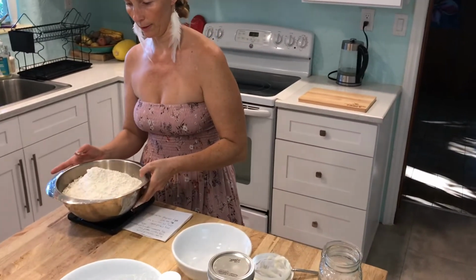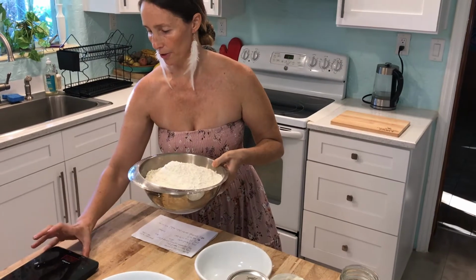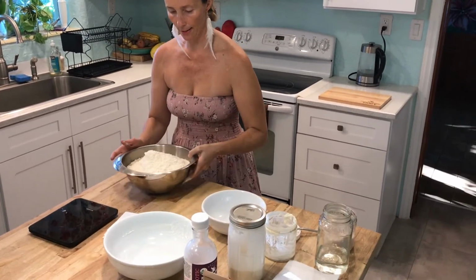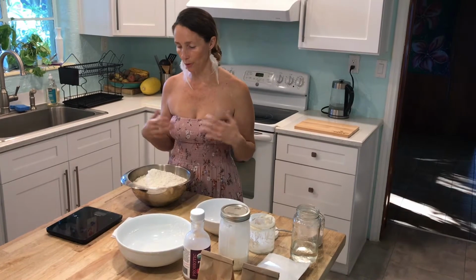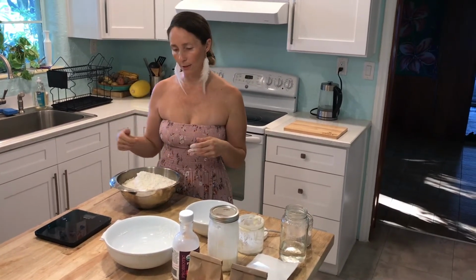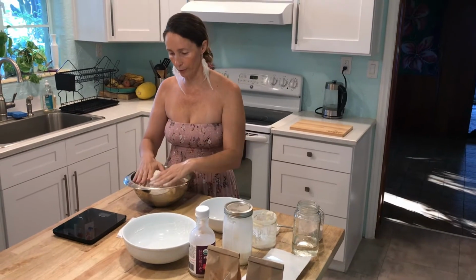So take your mix off the scale. You can turn your scale off, put your recipe away, and then you have your bowl in front of you. Now you're gonna mix everything together with your hands preferably, because that adds to the biome, it adds to the microbes in your dough. If you use a utensil or a mixer, that's fine too, but I prefer hands, and plus it's more intimate with your food.